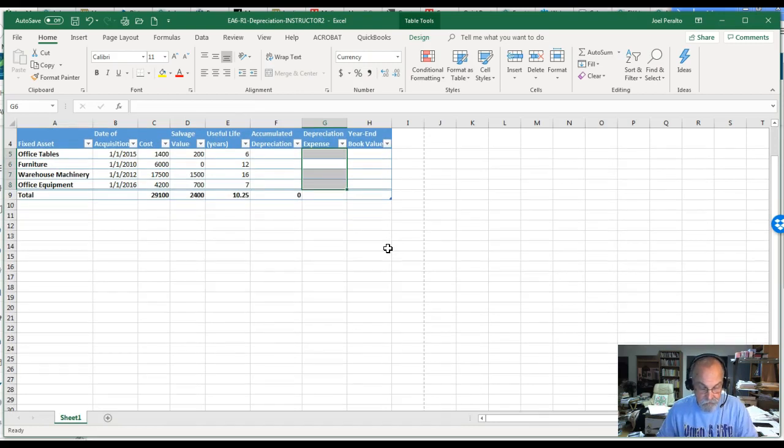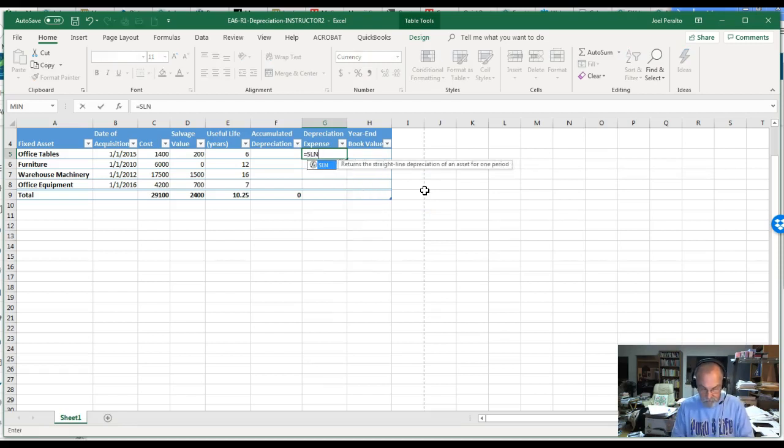Okay, select cell G5, type in equals SLN, which is straight line. Open parenthesis.